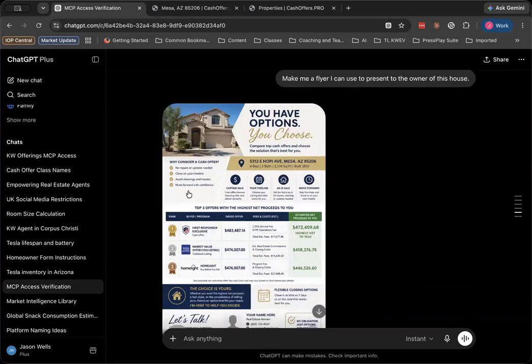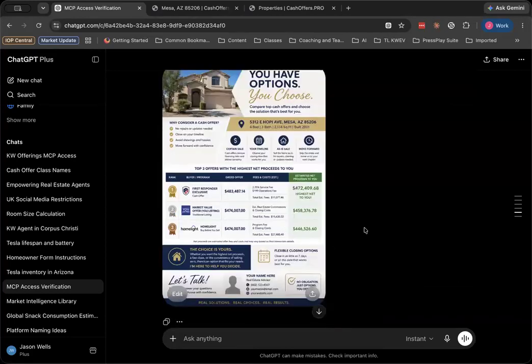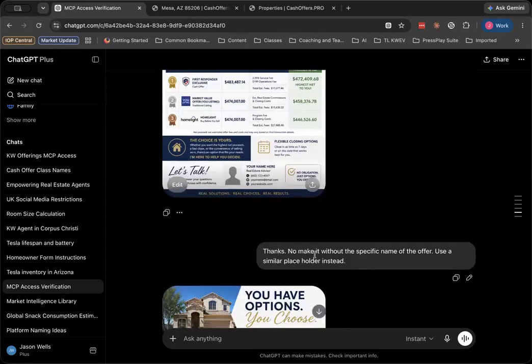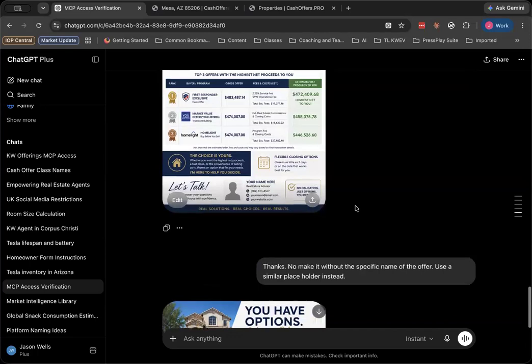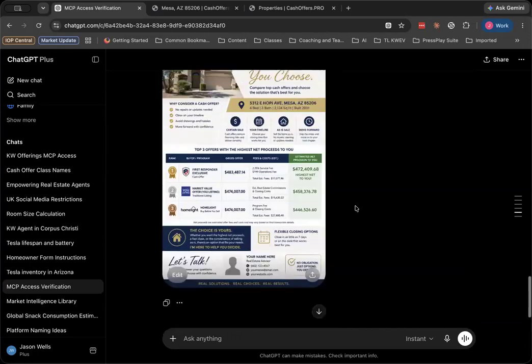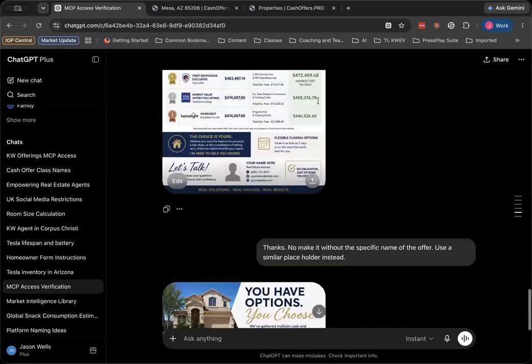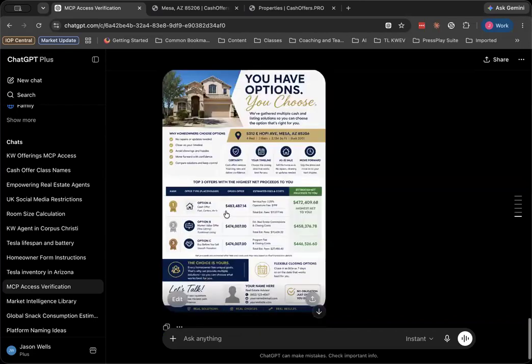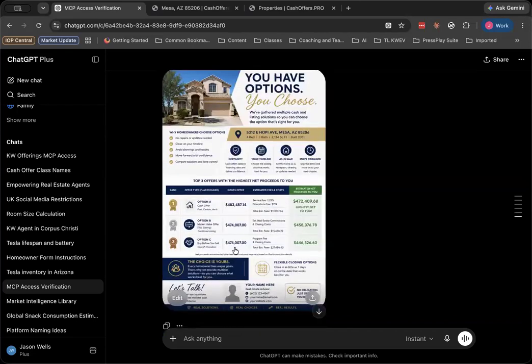Well, it made me a flyer and it has those three on there. I say, now I want you to do it without any specific names of the offer, because maybe it comes up with one of the offers, maybe it says Homeward or Open Door, one of the places you're concerned the consumer might go around you and go directly to. Well, then you just ask it for that. Don't use a specific name, and it gave me options A, B, C.